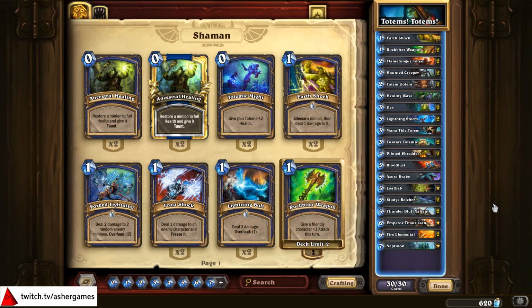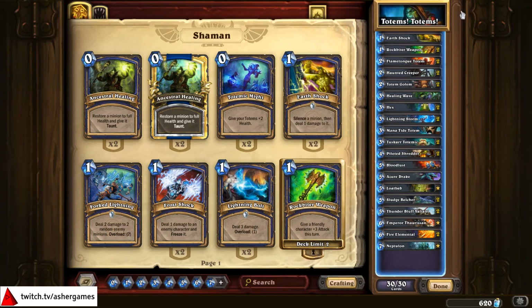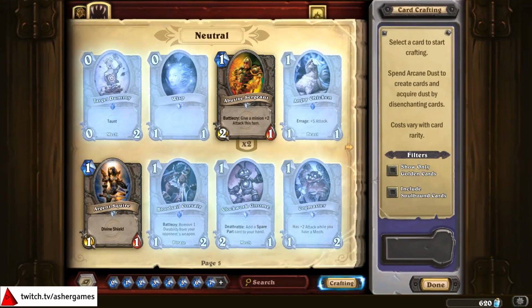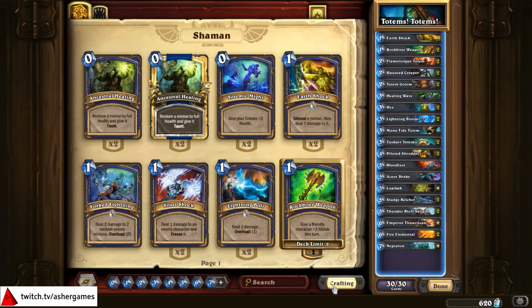But here we go. It is a variant of a list that was posted by Maz that he was playing on stream. I can link to that one as well if you'd like. But the key difference is that since this is a free-to-play account, I don't have all of the fancy cards that other people might have. Like you'll notice I don't have any Feral Spirits. You'll notice I don't have Doomhammer or Al'Akir the Windlord, or Mistcaller, which are some cards that he throws in there.